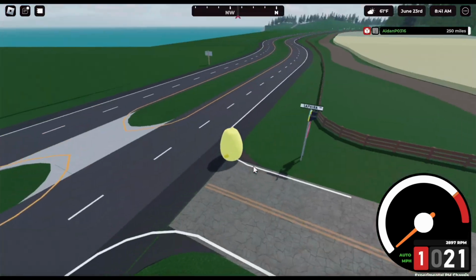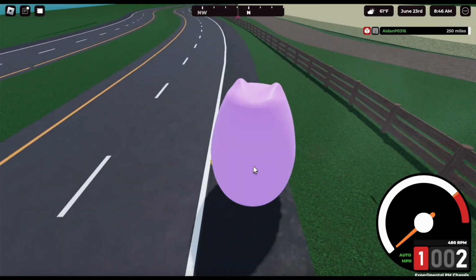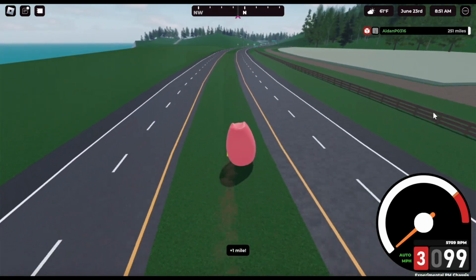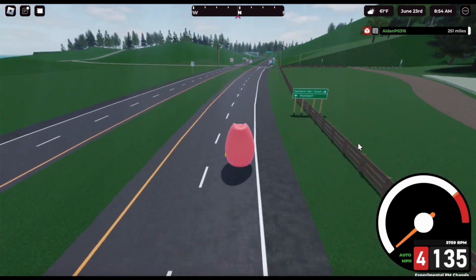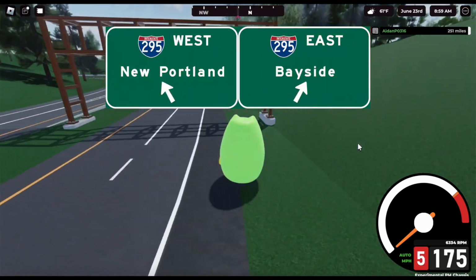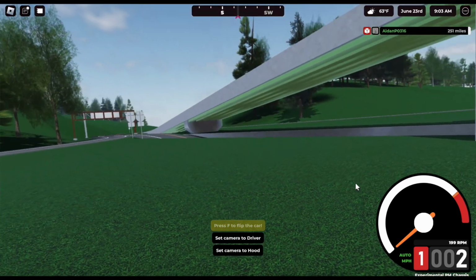Which way should we go? Let's go this way. Oh my god, this is not good. Okay, let me see. Hang on. What are the controls again? I have no idea, but there should be a way to go in first person. Okay, we're going westbound. Oh, hang on. Press F to flip the car.